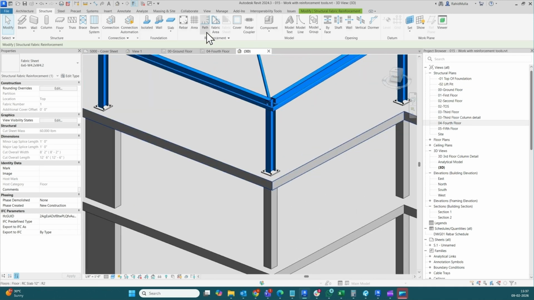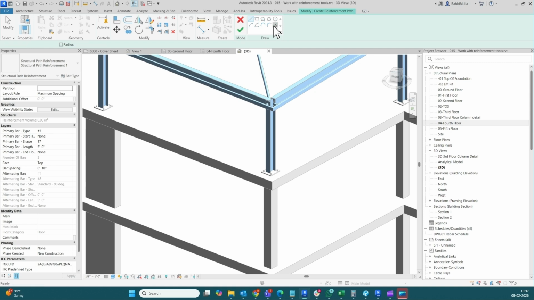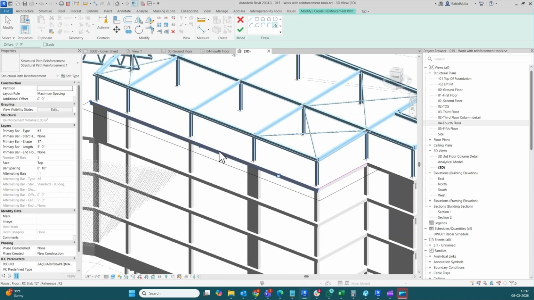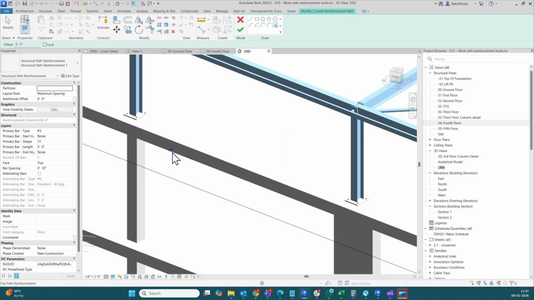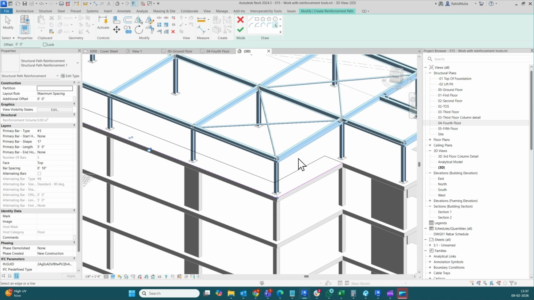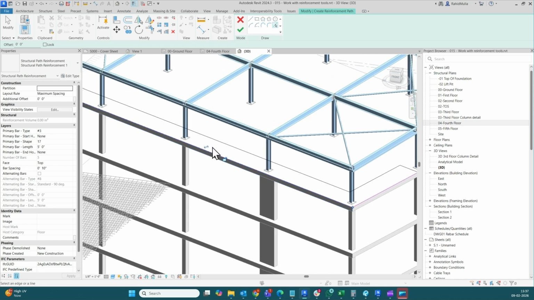So what we will do, we will select path reinforcement here, and then you can select the slab, and after that again you define the place where exactly you want your path reinforcement to be coming. Here you see that there is the icon which says how you want your path reinforcement to be coming. Do you want it at the internal side or the external side? I have mentioned it as internal.